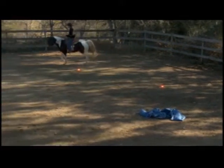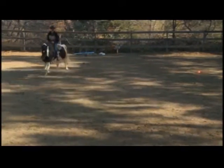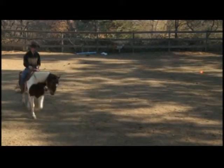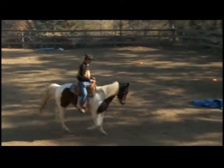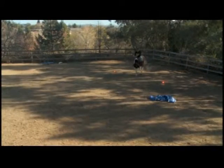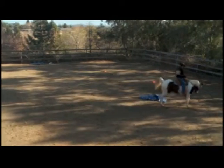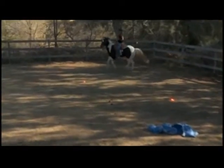We're going to do a little bit more of this. When we're cantering around, we have the scent of the coyote, the scent of the mountain lion, plus the white plastic baggie and a noodle over there. So there's quite a bit going on here, but Spinn is doing what he needs to be doing and he's concentrating on me. He thought I wanted to go into the canter before I asked him to, so I'm just going to bring him back and shut him down.